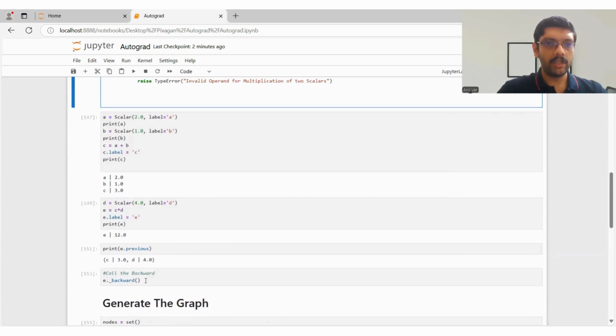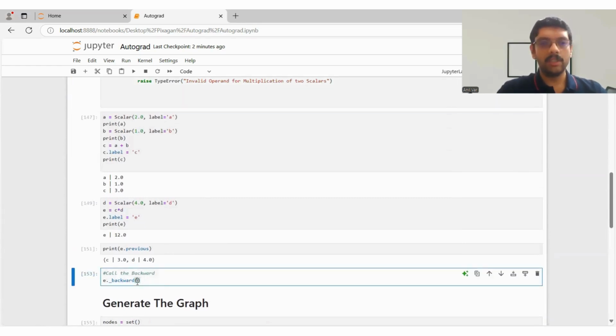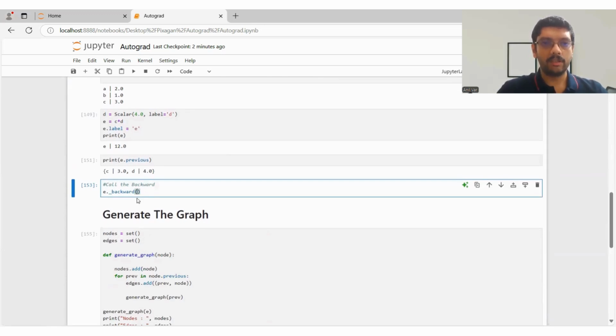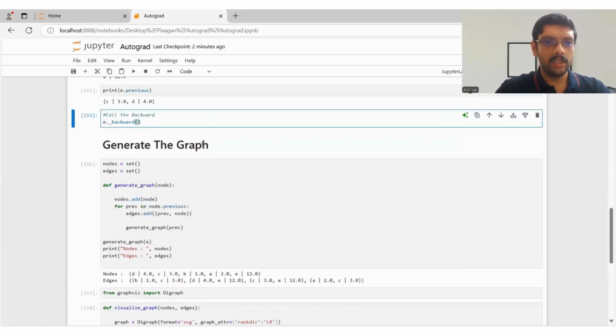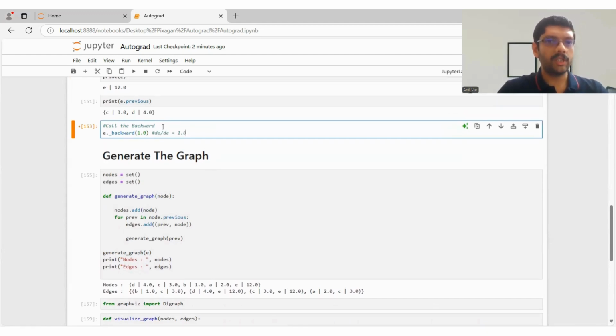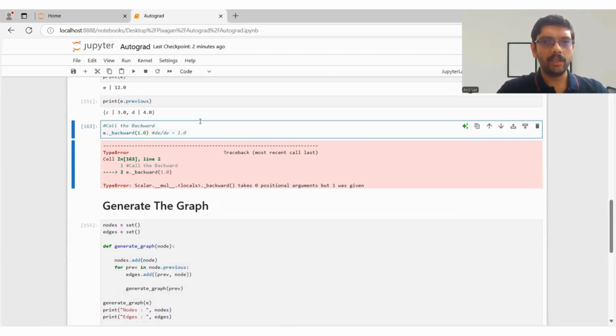So what are we going to do? We're going to say, well, e dot backward, and you pass in the derivative of the last value that you want to push back. Now, in this case, if it's a neural network and a loss function, you pass the derivative with respect to that. In this case, the gradient of E with respect to E, because you want the sensitivity with respect to the last value here. The gradient of E with respect to E is 1, right? So dE is 1. So let's rerun the backward, right?